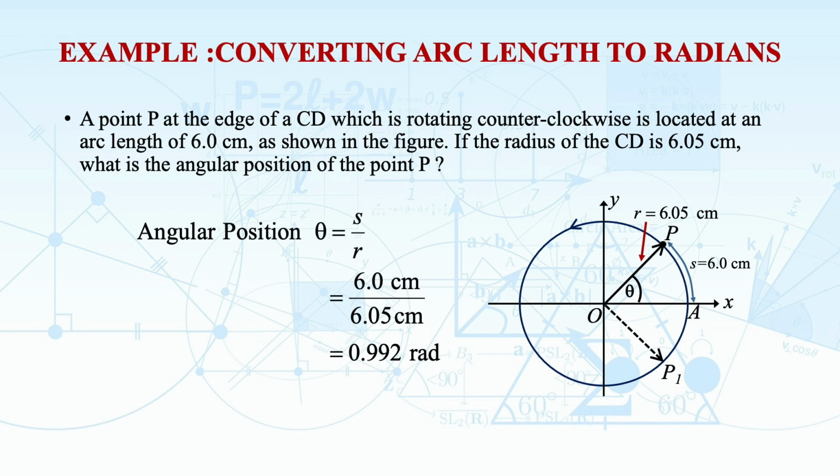Now this we have talked about counterclockwise motion. What happens if you were moving clockwise? If you were moving clockwise, then instead of moving from x to y along the circular path, you would be moving from x to minus y. So basically, instead of locating the point at P after a time t, you would be at a point P1. And in this case, your theta would be negative because you know that the angular position for clockwise motion is always negative.